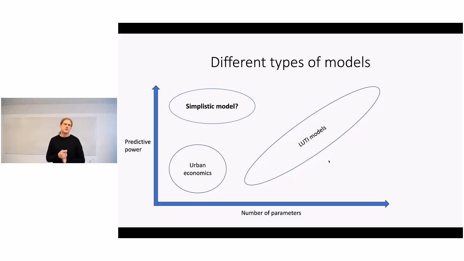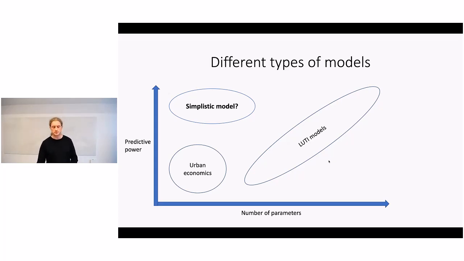And the number of parameters, if you look at a national model, or a more small-scale model, might not be any problem. You can get the data easily and it doesn't cost so much. But if you want to do a model over a whole country, or as we would like to do, several countries, then suddenly it becomes problematic to gather all this data. And this data can be different between different countries. So that makes it a problem. So therefore, we would like to have few parameters.